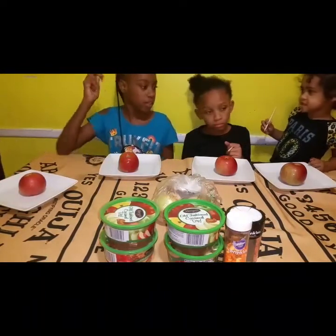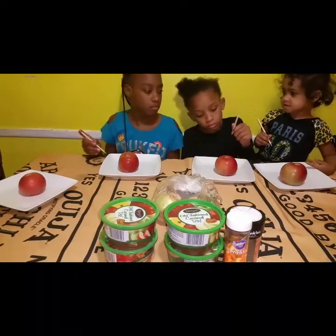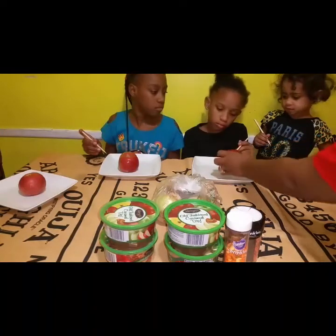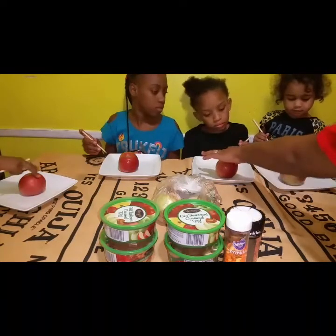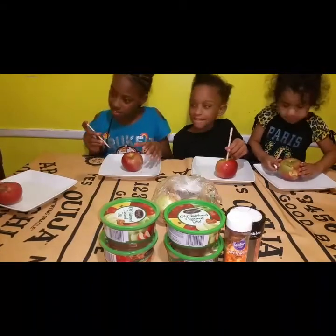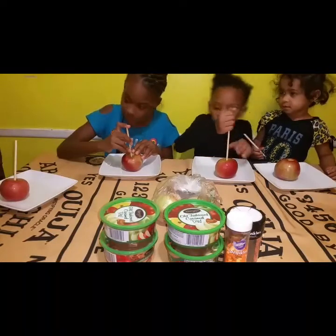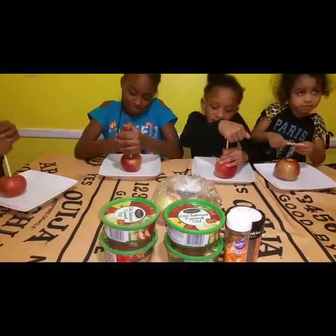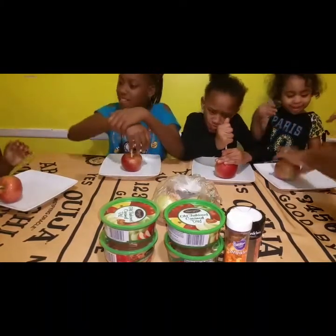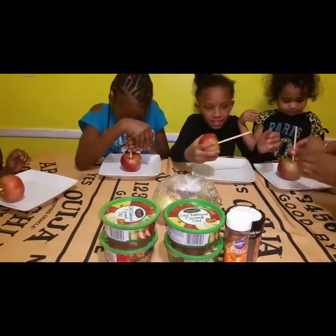Now, here. Wait a minute, Kathy. Mommy gonna show you how to put it in there. So, you got your sticks here. And now what you're going to do is I want each one of y'all to turn your apple this way and stick the stick as hard as you can down in there. Hold on, Kathy. I'm going to help you in a minute.